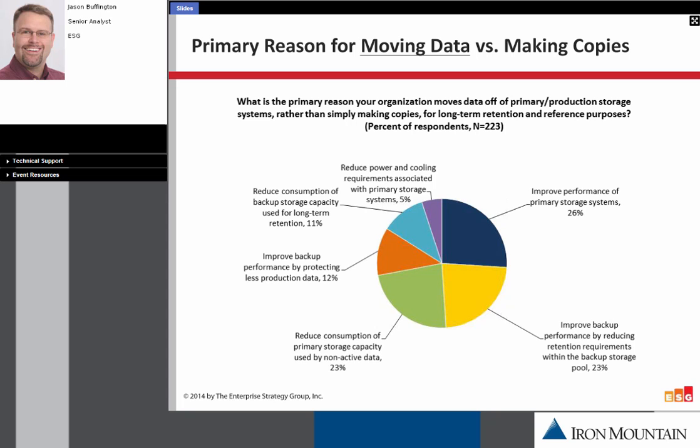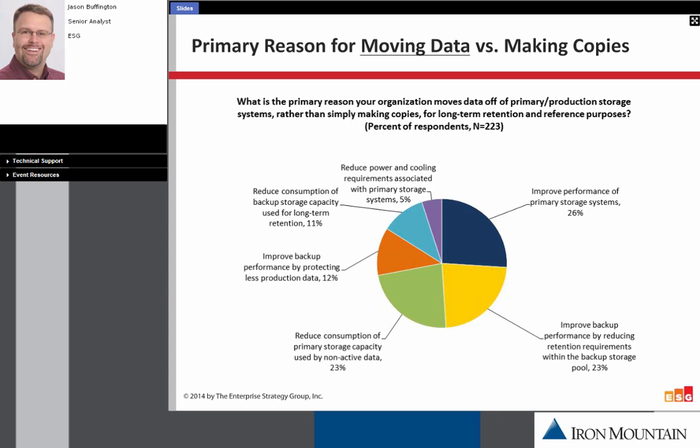And in fact, I would offer to you that if you look at the blue wedge up at the upper right and then the green wedge down the lower left, effectively that's over 50%, because the blue wedge is I want to improve the performance of those primary systems. The 23% in the green wedge say we're going to reduce consumption of static or non-active data. That's half of the folks who are saying we just want to get things better there.